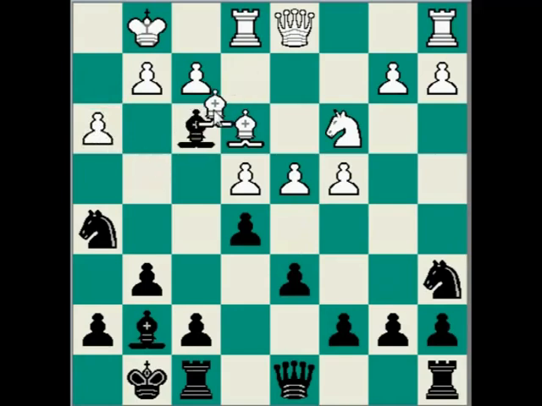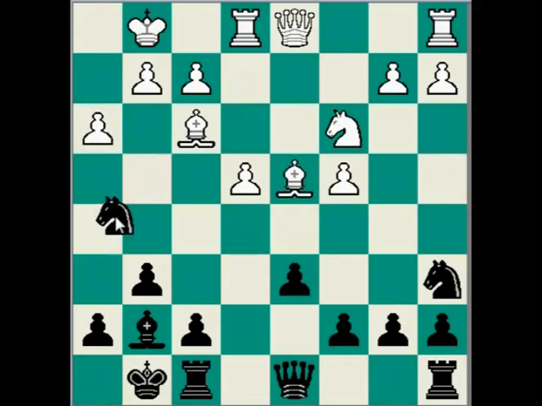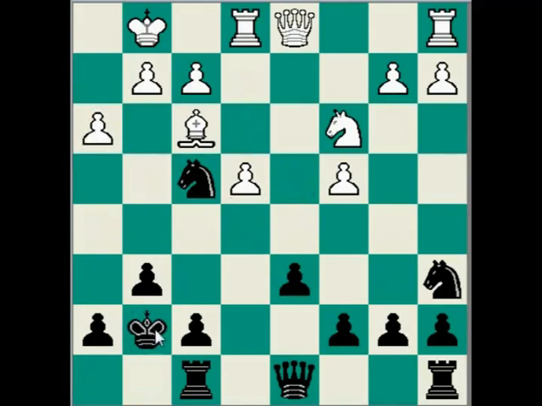bishop takes f3, bishop takes f3, and ed, bishop takes d4, and knight f4. What is the knight doing on f4, really? It's not much. Bishop takes g7, king takes g7, and after e5, white has a very clear advantage.